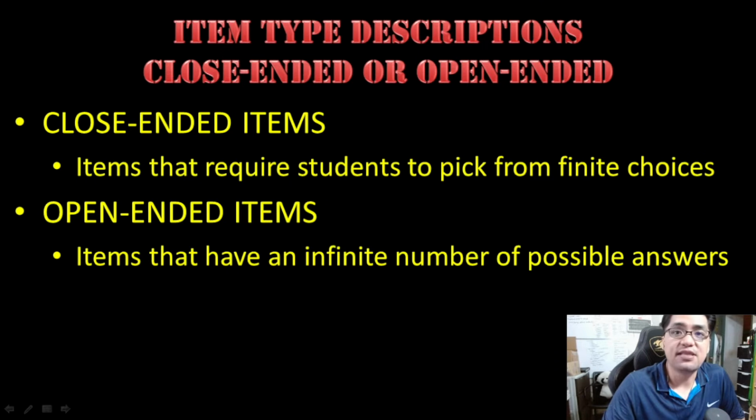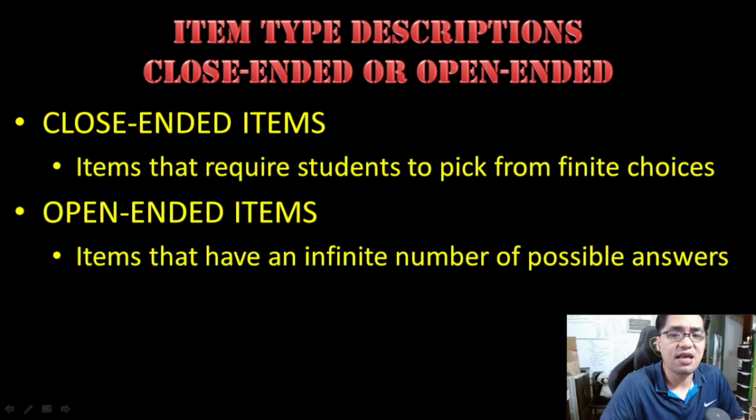A very good example of this is multiple choice or true or false. In multiple choice, you only have 4 choices, A, B, C, or D. That's the most common format. In true or false, basic, simple true or false, you only have true or false. So you're forcing the students to pick from either, for example, 4 choices for a multiple choice question or 2 choices from a true or false question, a very finite, very limited number of choices.